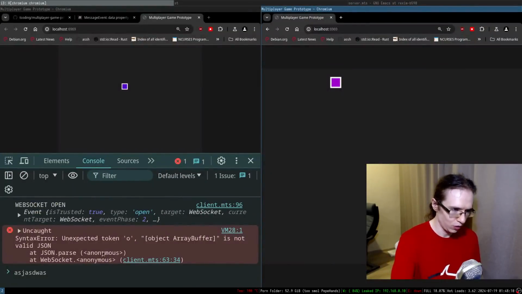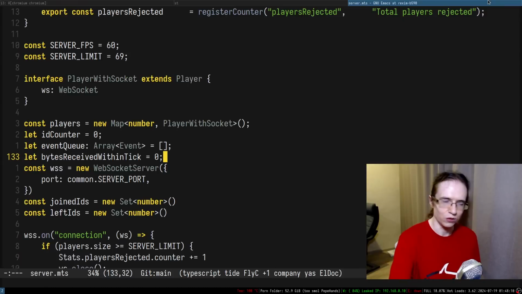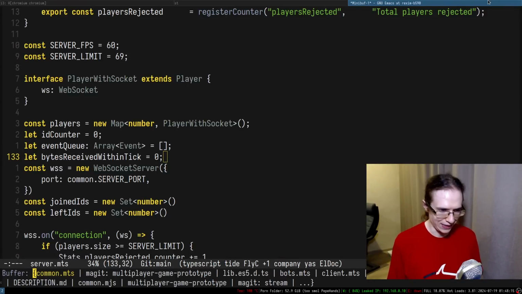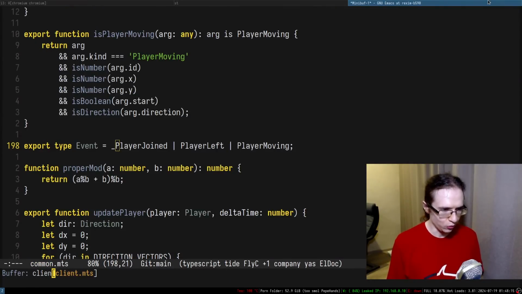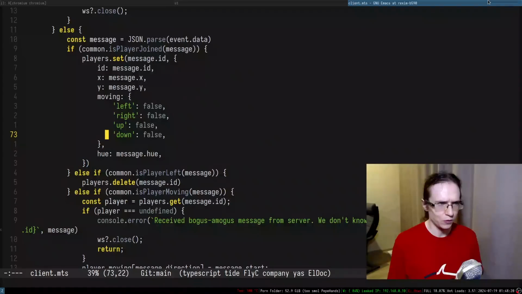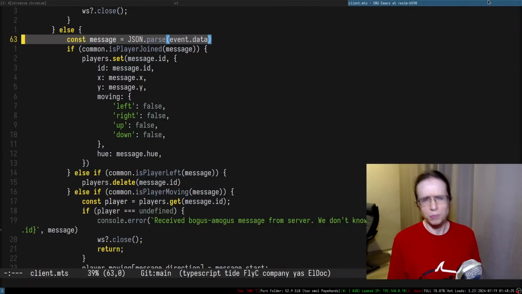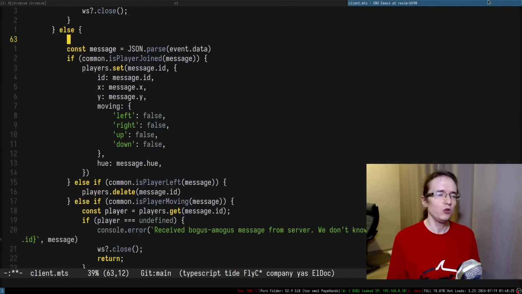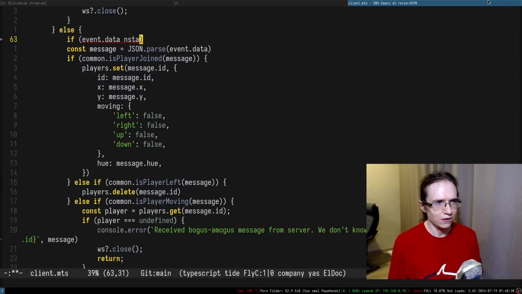Okay, so it just couldn't parse the array buffer because it received a binary thing. Cool. So let's go into the client, and in here, essentially we just parse the message as it is. What we have to do instead, I think, is check whether the event data is an instance of ArrayBuffer.